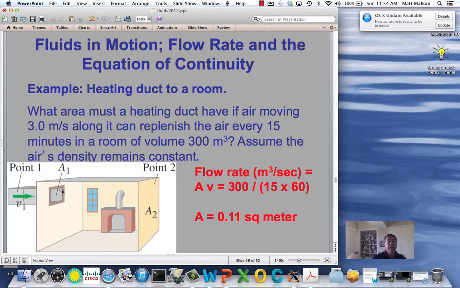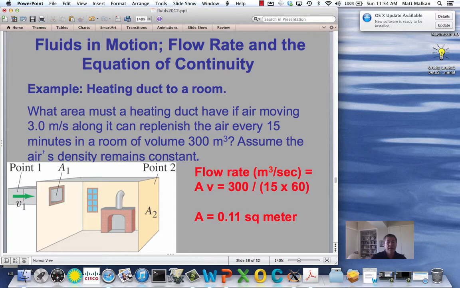So rho 1 v1 A1 has to equal, going through the room here, rho 2 A2 v2, and we're assuming that rho 1 is equal to rho 2. So basically, AV is a constant, so A1V1 has to equal A2V2. So you ought to be able to figure out, in other words, the air is going to slow down as it gets into the, well, let's see, actually, we're given that information here.